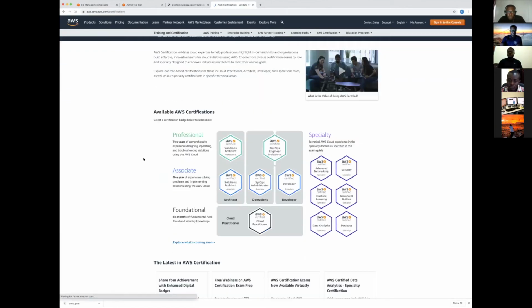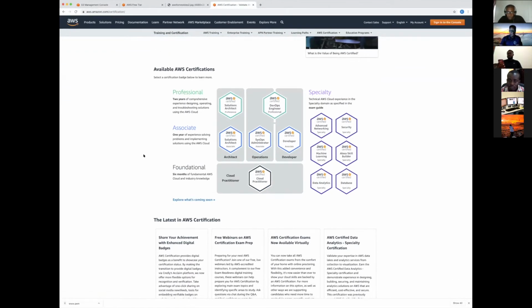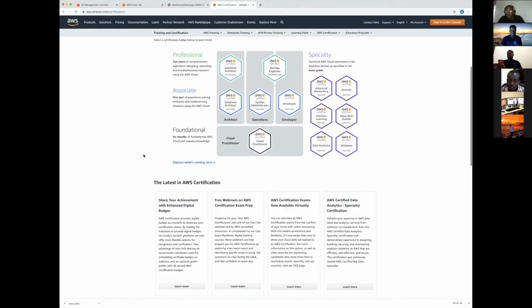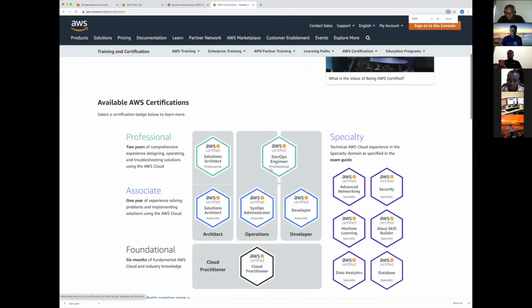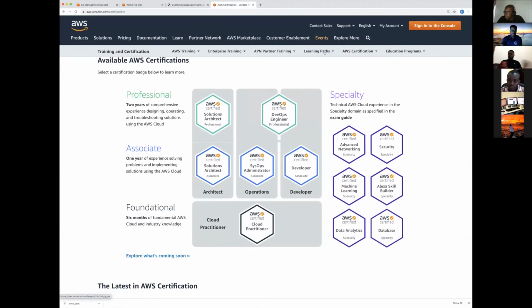So you can see right from AWS certification that there is, let me zoom into this one. Okay, so there are learning paths.